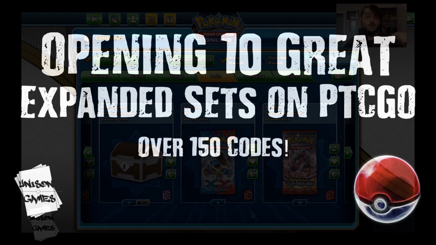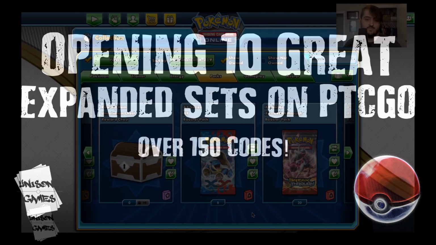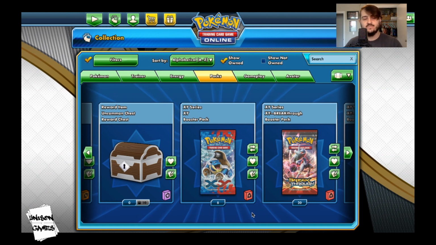So today, we're opening more than 150 packs in this video, or maybe in a two-part video, depending upon how long it gets. We're walking through expanded packs that have stuff that's actually good for expanded. For each set, I'm going to tell you what cards we're looking for, what cards tend to see play in expanded, and then we'll open the packs.